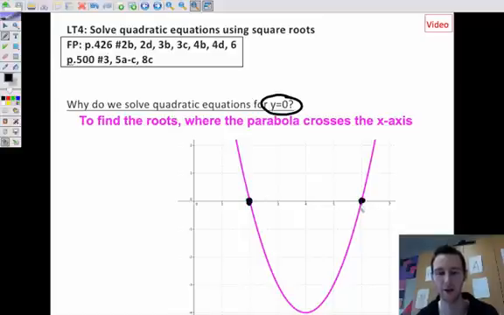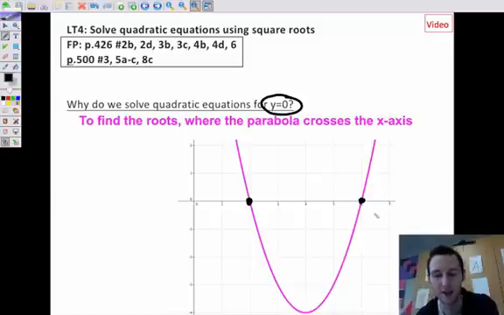Okay, and then once we know that, we looked at the before class yesterday, and we've looked at several ways that that is important. So finding the roots of a quadratic is actually really important for various things. So in order to solve them, to find the roots, we need to plug in y equals 0. So why do we solve quadratics for y equals 0? Most simply just to find the roots, where the parabola crosses the x-axis.